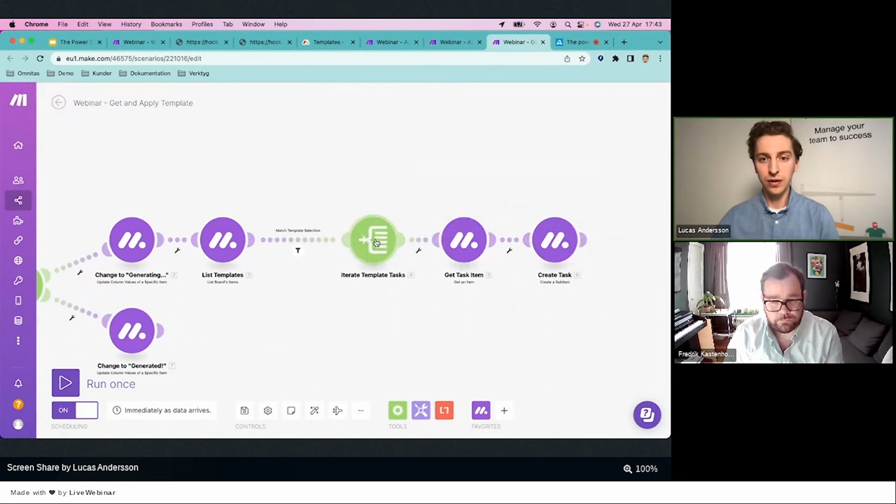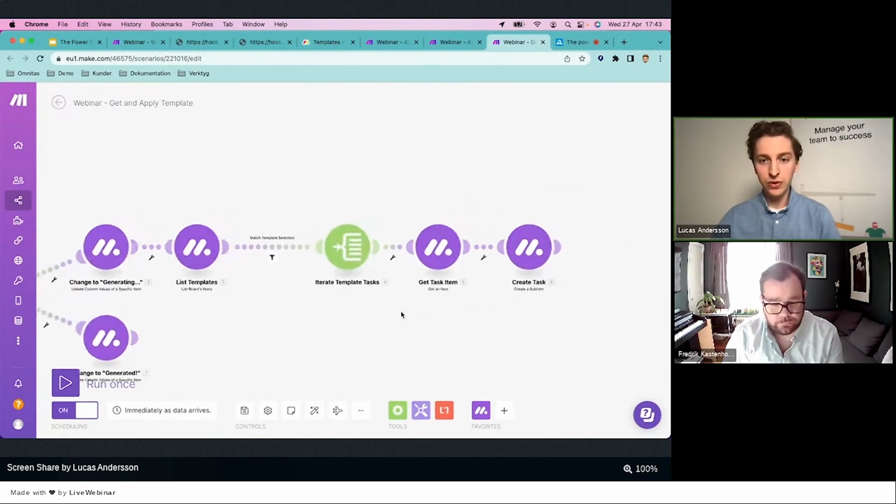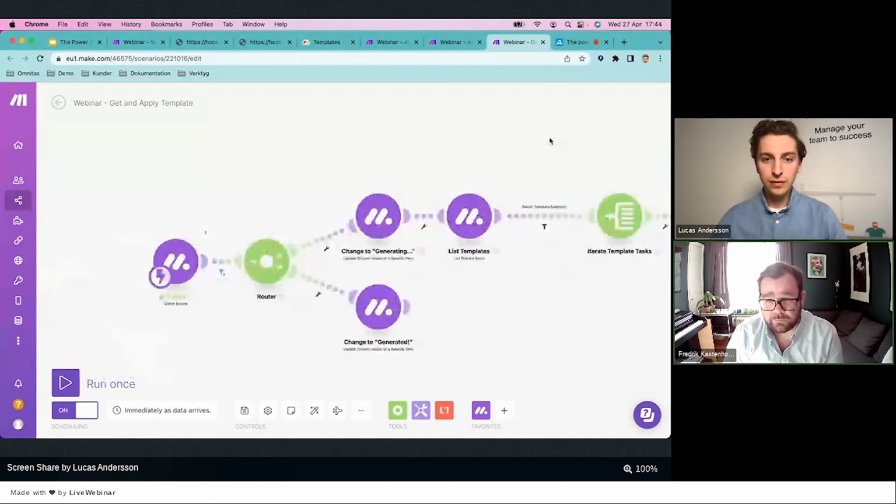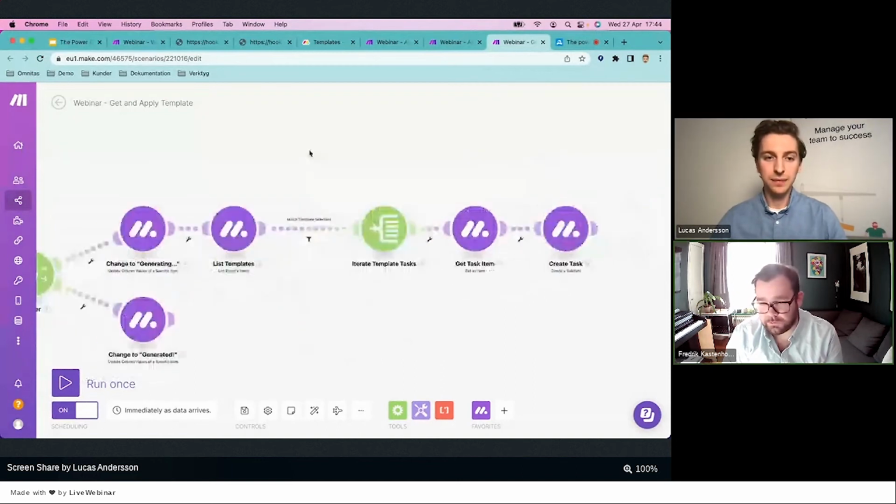So first we get the task item, which is the sub item from the task template board. We get our example item, and then we create the same item in our board where we trigger this entire scenario. Go to the next part in the list, get that item and create it where we want it. Then rinse and repeat as many times as you need.